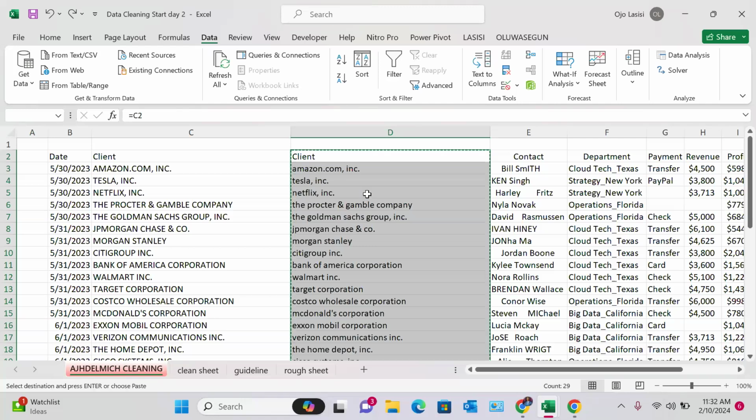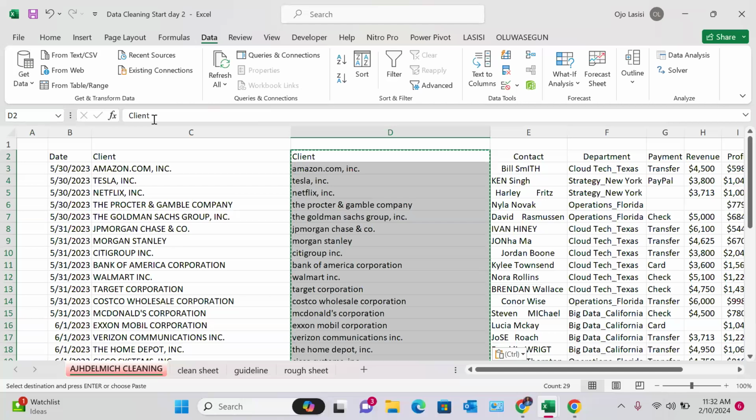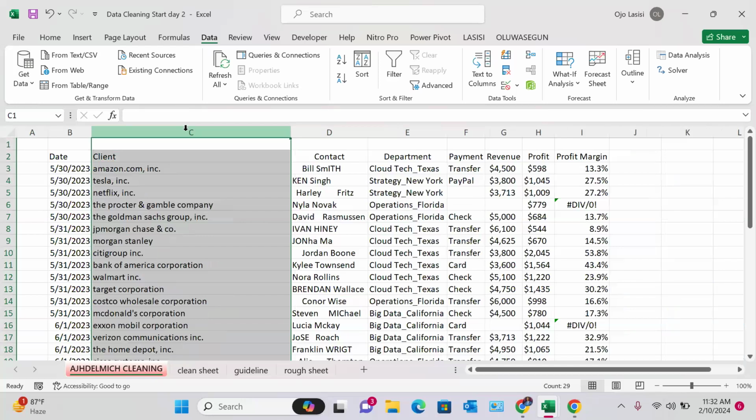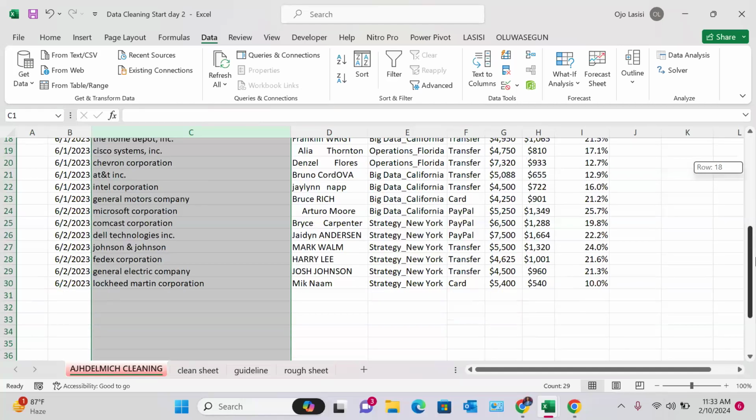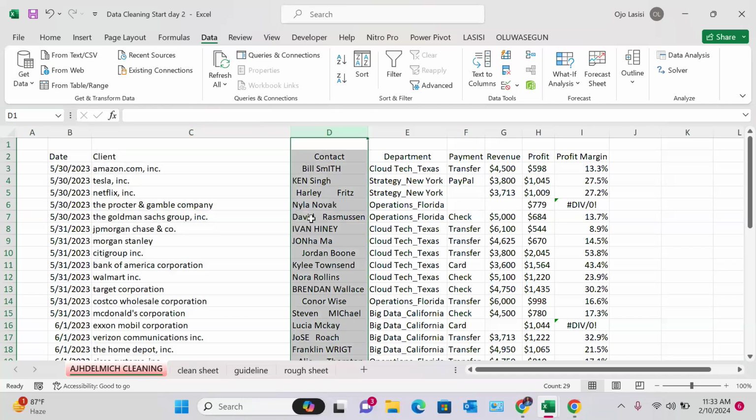I want to represent it with value. Then I'll press Control C. I will now paste it again, Alt ES. I'll paste it as what? As value. Then I'll say okay. You can see the client is no more C2 or something like that. The client is now filled with value. So it's no longer a formula. Then you now come to this C and you press Control minus. You can see that it's no more showing as ref. It is okay this way. So you don't have problem with the date. The date is okay. So you will now come to this contacts. I believe you understand, please.